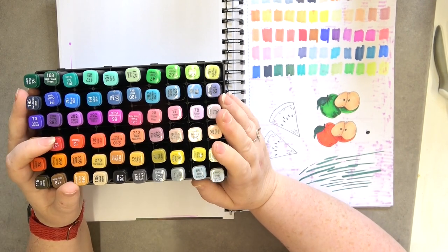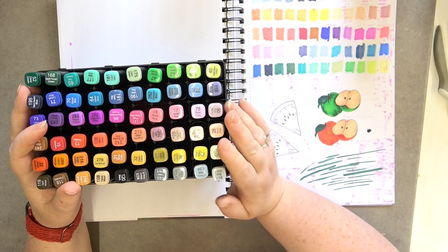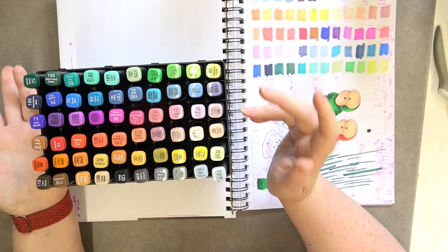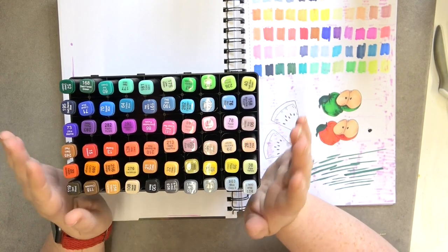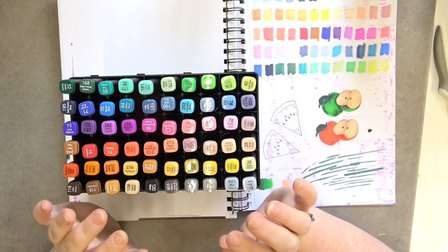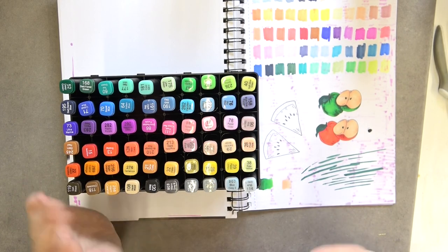Now, if I was to put them alongside Yoohoo's or Copic markers or Pro markers, would I say get these instead of them? Definitely not. They are not the quality of the top markers. And I'm going to say it now, they are not high quality.